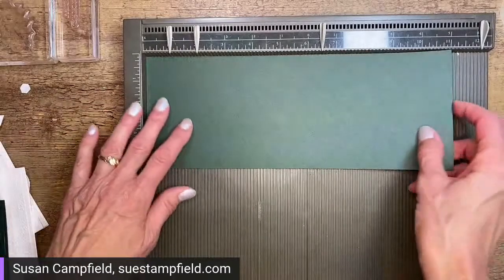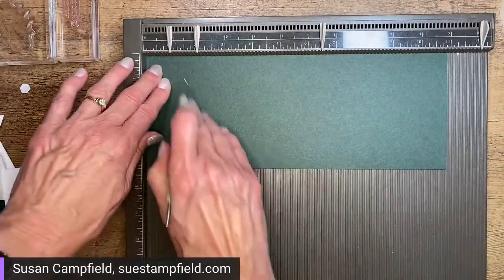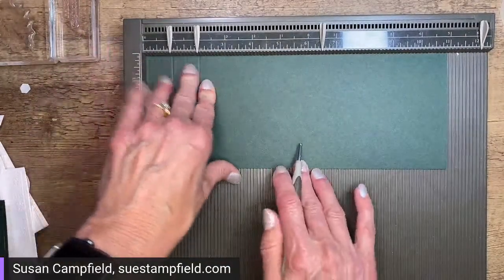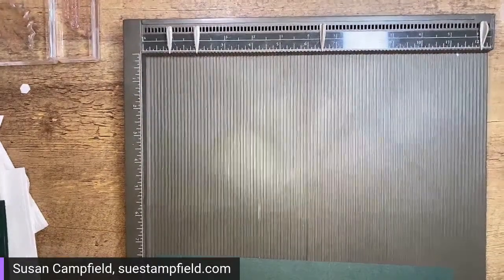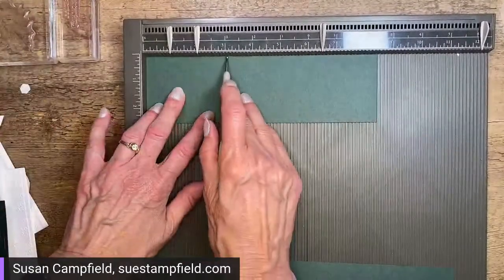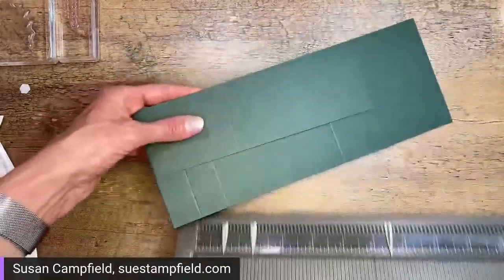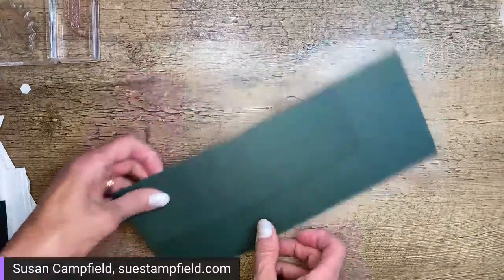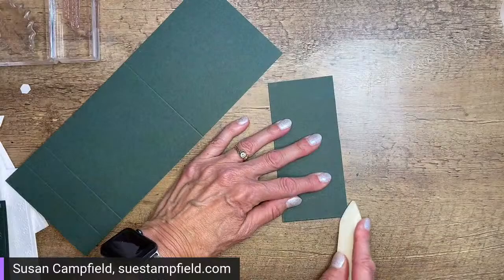All right, so we're going to put our Evening Evergreen cardstock in here. And again, it's 4 1/4 by 11. We're going to score this at 1 inch, at 2 inches, and at 6 1/2. Then we're going to grab our 2 1/2 inch by 8 1/2 inch piece. Sorry, I bumped the whole camera there. And we're going to score it at 3 inches.